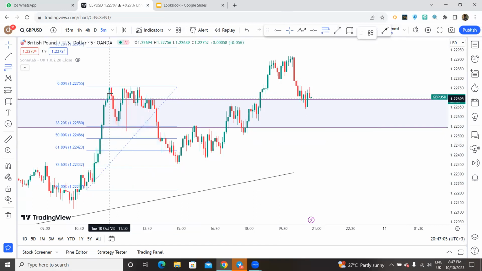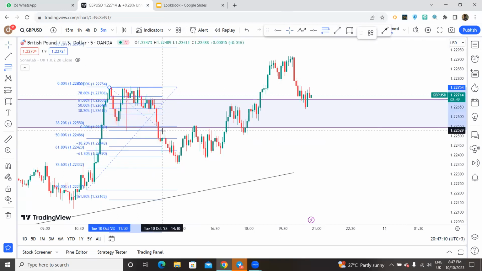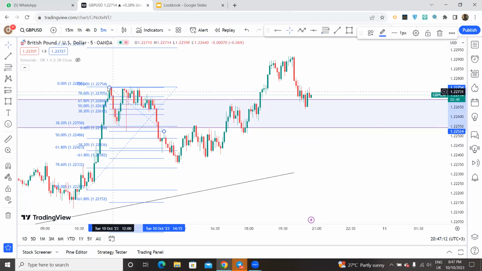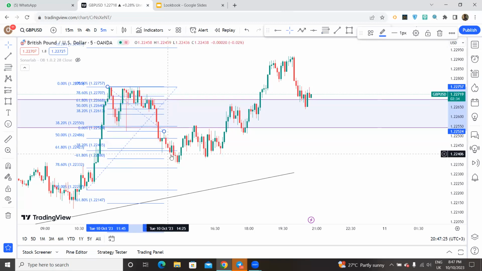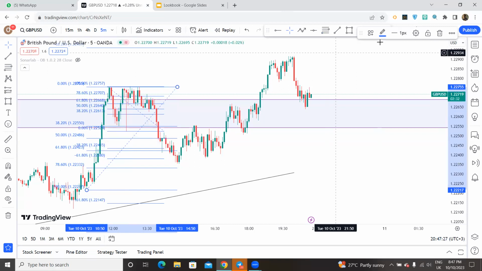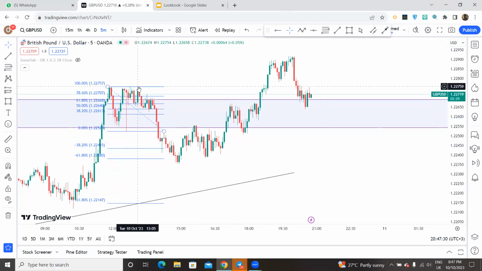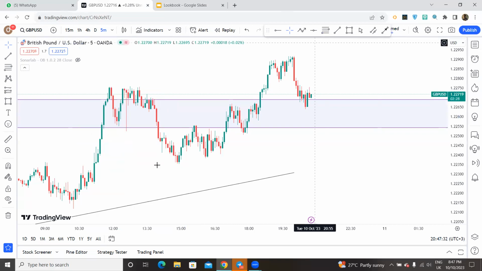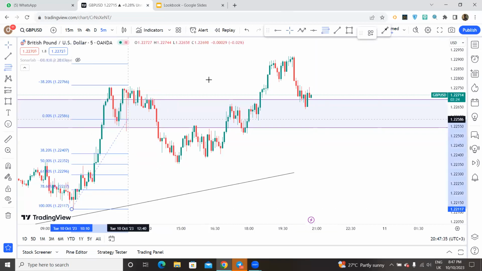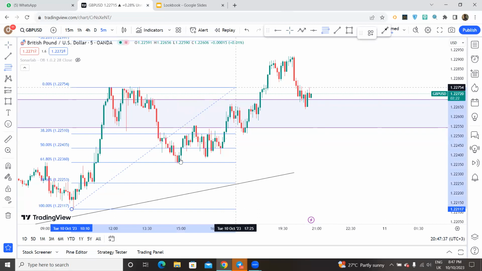Now this is a Halloween bat. It comes immediately at the 30. You can see that this one almost touches the zero. But this is the area of the 88.6. So this counts as a Halloween bat. So this would be your entry. Let's see if that would be anything. Yes, this would be a nice entry for the buy side.